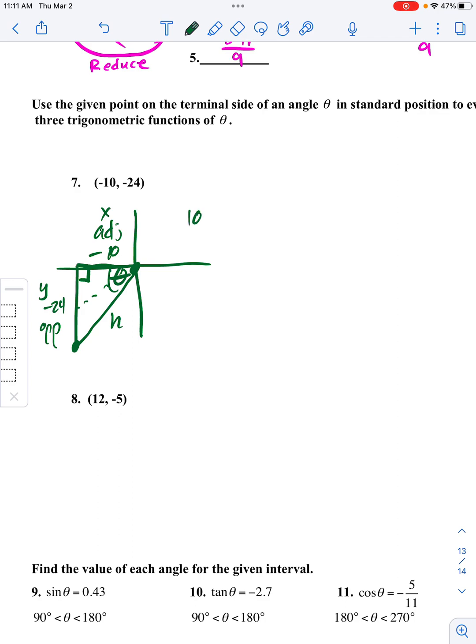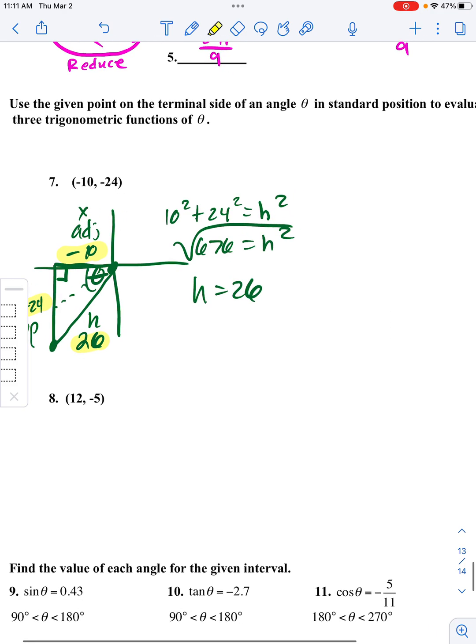So I know that 10 squared plus 24 squared will equal the hypotenuse squared. And I am not messing around with the negatives because all they're doing is showing direction. But if I try to square them, it'll make it all messy. So I just take the numbers. So this is 676. And then I'm going to check and see if that is a perfect square. I'm just doing Pythagorean theorem. And it is. So this side's 26. Your hypotenuse is always positive. So I have a negative 10 here, a negative 24 here, and a positive 26 there.